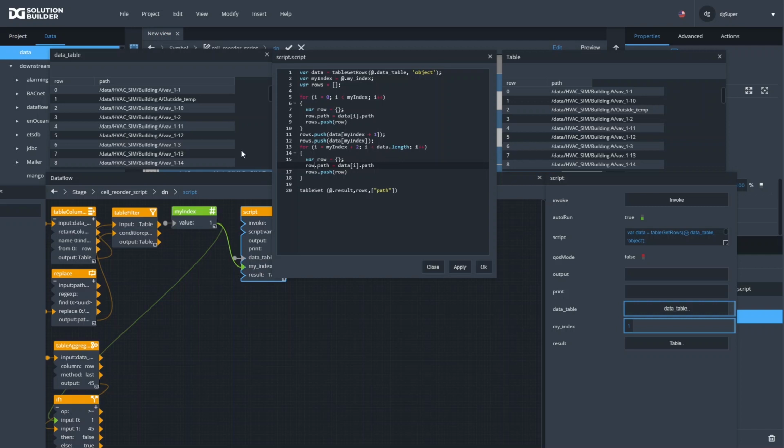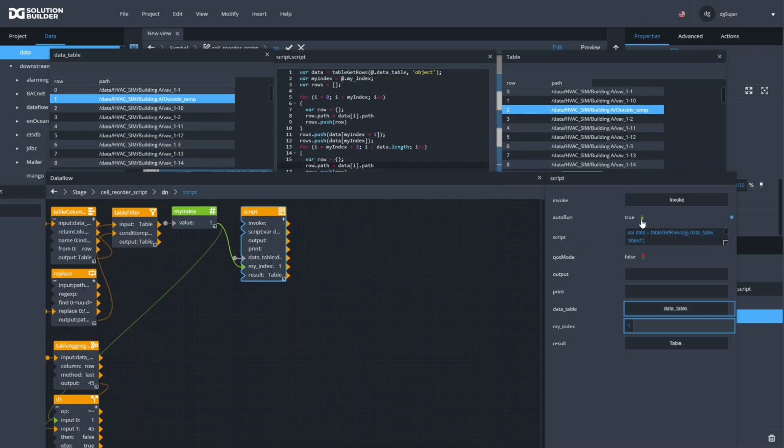Okay. So let's see what just happened. So we were index 1, which is this guy here, and we want to move down, which we did, right? So this 10 is now above me. It was below, and the rest is the same. Okay. So this is correct. So I can turn off auto run. And now I can actually set the source. I think that should work.